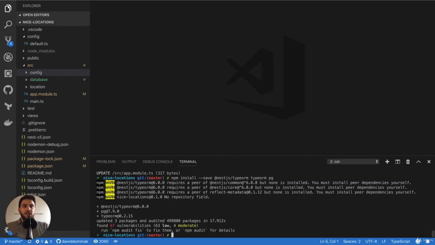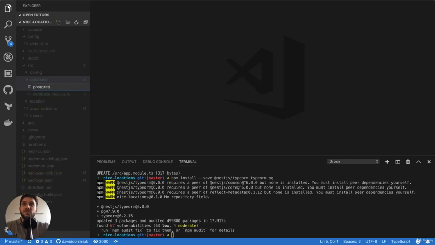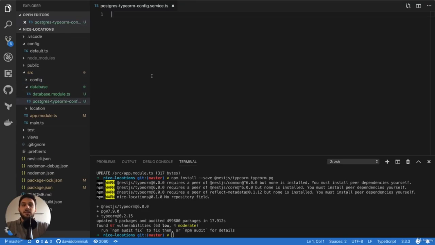To set up TypeORM, we need to add a dynamic dependency into the Nest dependency injection container. Dynamic modules are special customizable modules. There is a special module in the Nest.js TypeORM package which depends on some options. Our configuration should be quite big, so we would like to separate the configuration logic into a separate service. Let's create a file postgres-typeorm-config.service.ts in our database module.